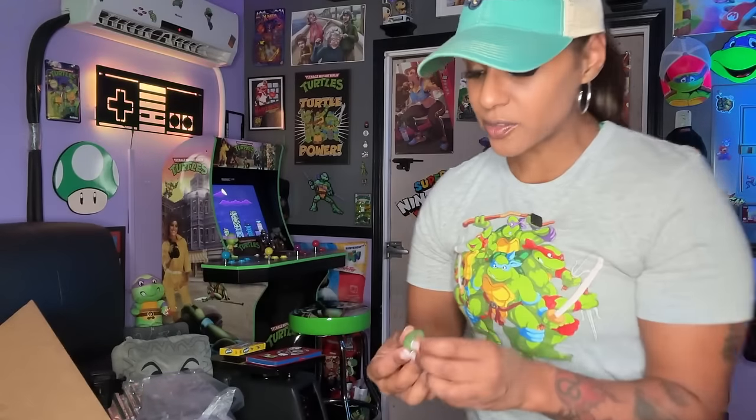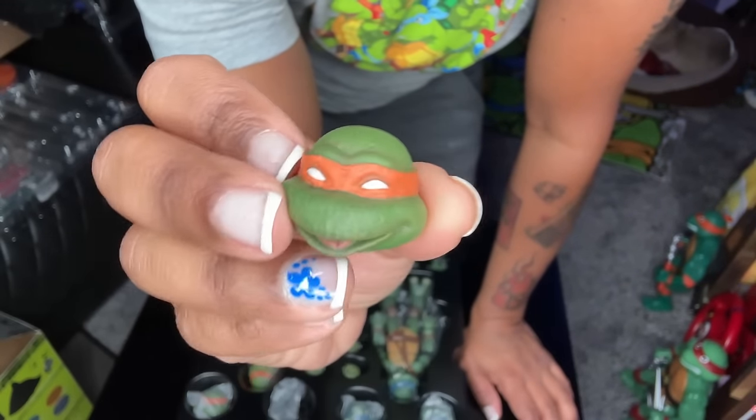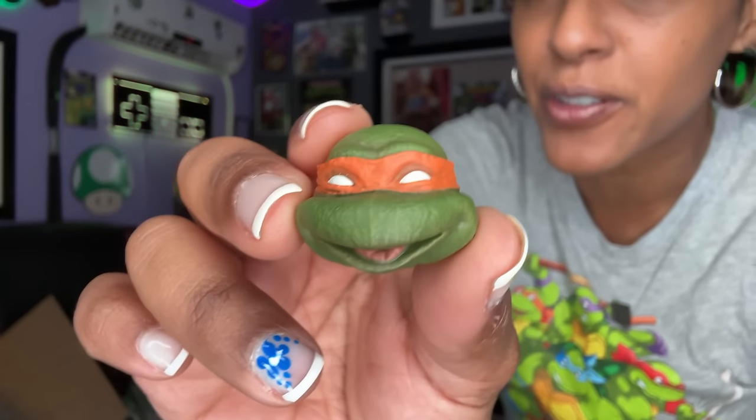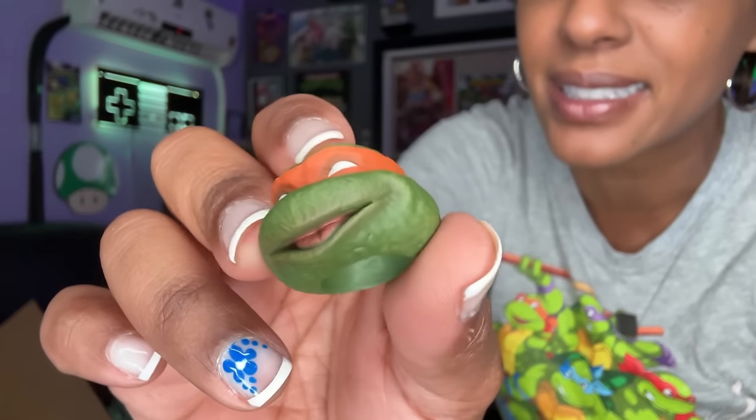So let's see what other head swaps he has. Okay, here's the first face, and ooh, I like this face. I like this face a lot. Now that's a silly, happy Michelangelo. That is the party dude look, carefree guy. His eyebrows, or not his eyebrows, but whatever. He looks relaxed. Like, he's not stressing over anything. I love this head sculpt.